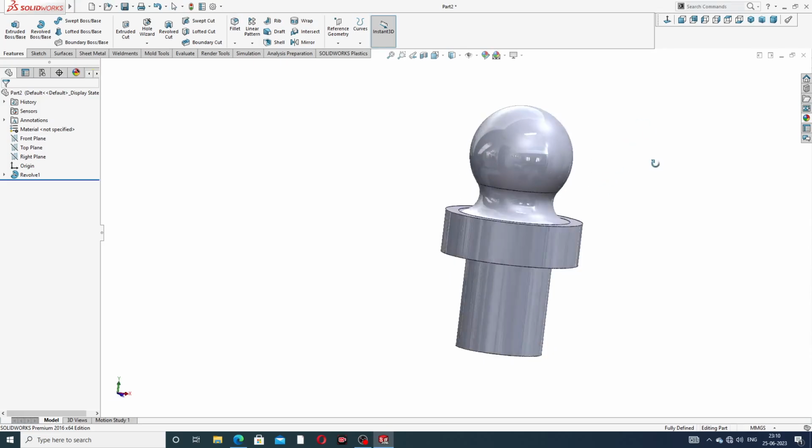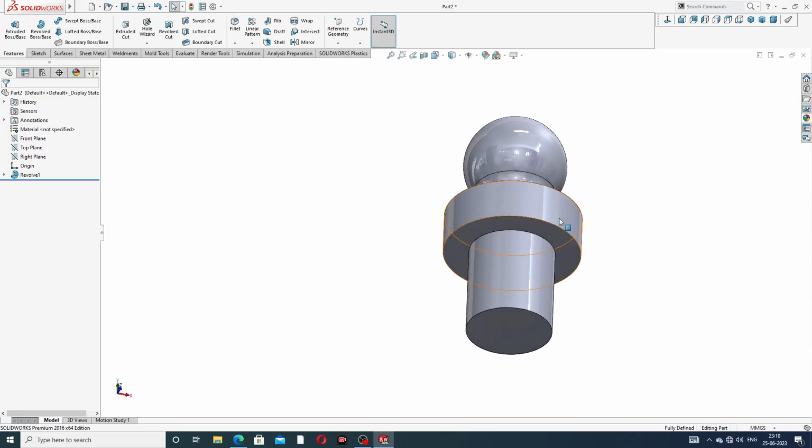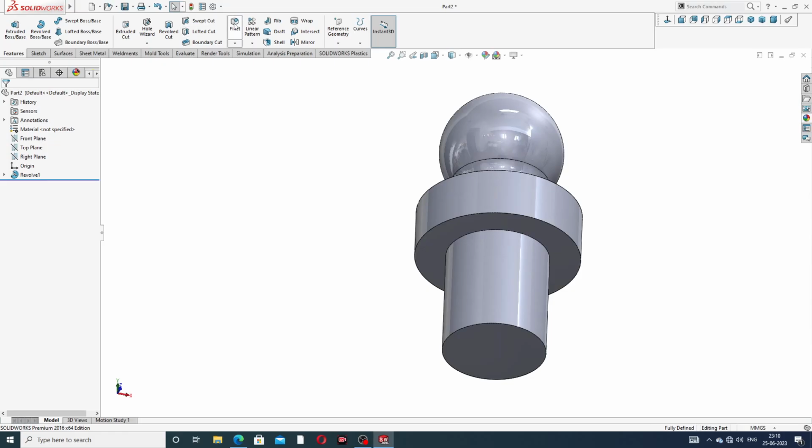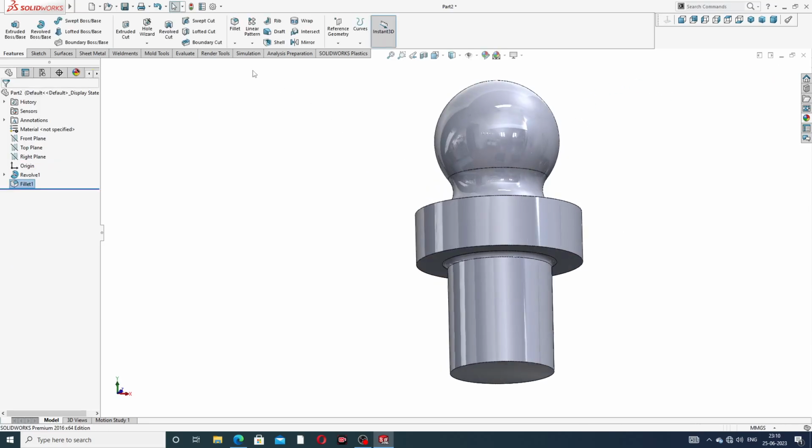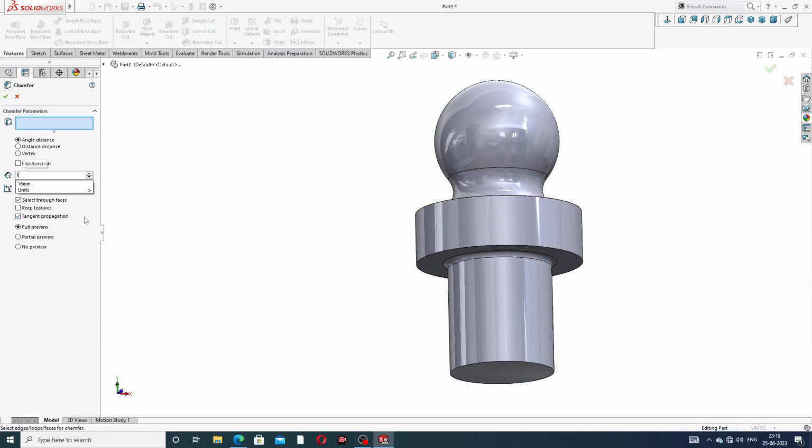All is perfect. A fillet is used here, 0.5, click OK. And use a chamfer of 1 millimeter at a 45 degree angle, click OK.